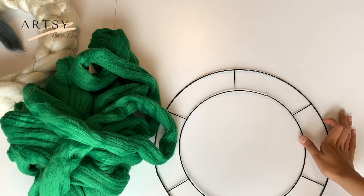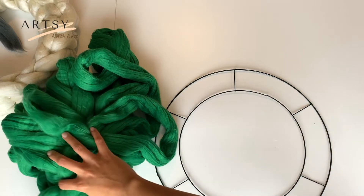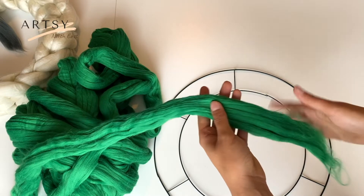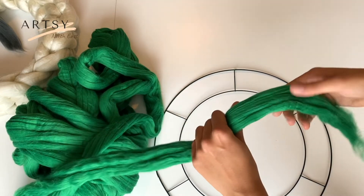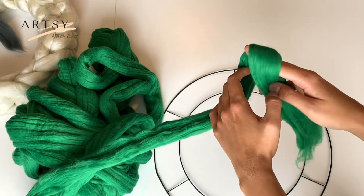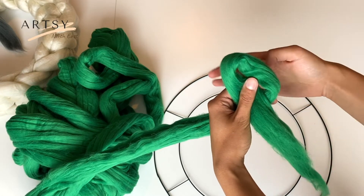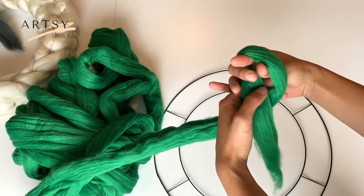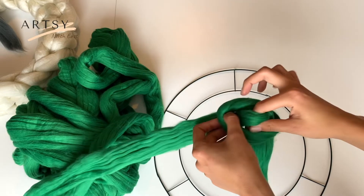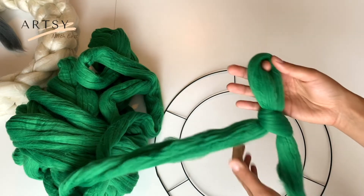To begin our chunky wreath, take your metal frame and 260 grams of chunky wool. First find the end of your yarn and we're going to make our first stitch. Your short tail should be in your right hand and you're making a twist so your short tail is on top of the long one. Then put your fingers through the loop, grab the long tail and pull it. Make sure to tighten your first stitch.